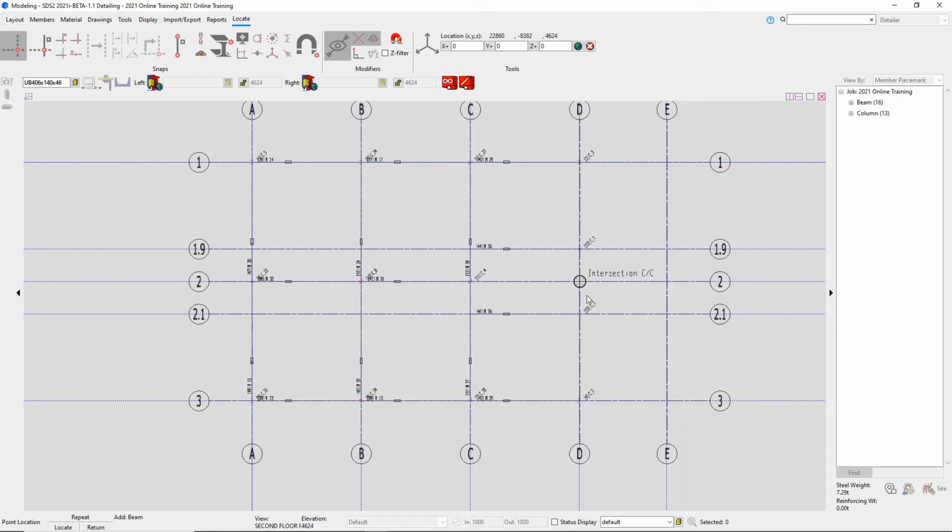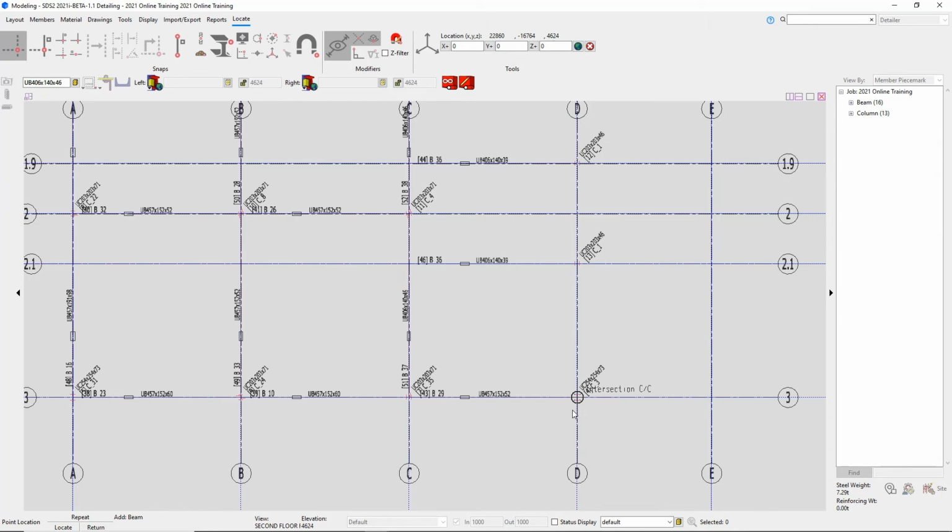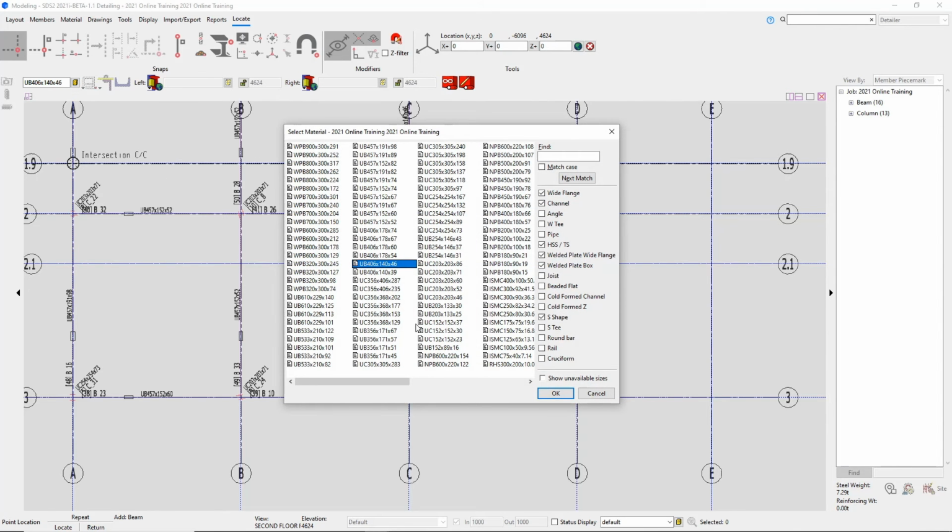Then we can transition to our grid line D. We have 3 beams on our grid line D here, all of which are different section sizes. I'll start down here at our D3 location. So that'll be a UB 406 by 178 by 67.